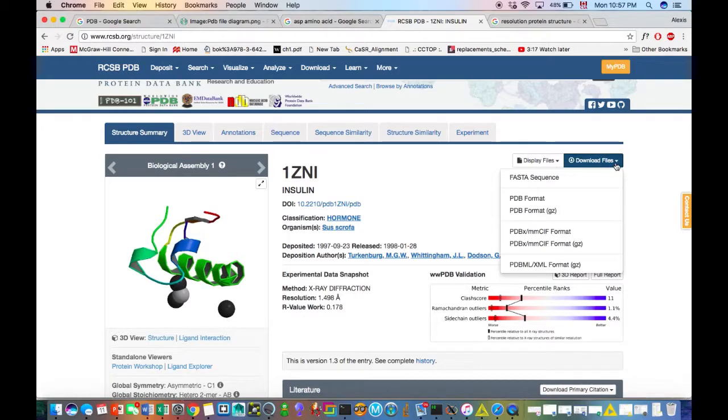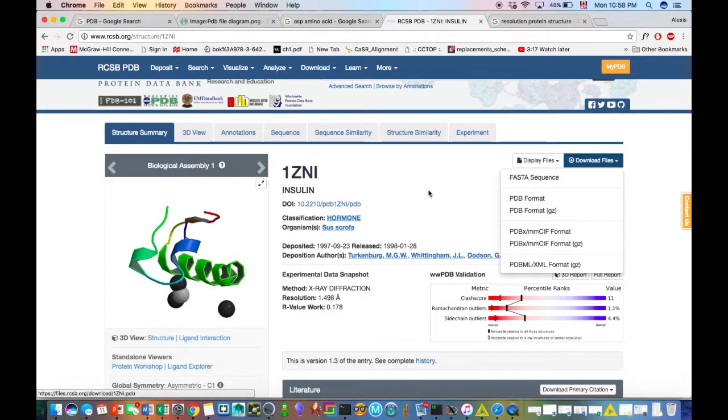If you want to keep it on your computer, you can download the FASTA sequence. FASTA sequence will be part of different series, but FASTA sequences are rapidly the amino acid sequence without any structural component, just the series of the single letter code. What we're interested in is either the compressed or the full file. There's different versions, but you can have it with the XML. But usually you just download it through the compressed. If you have a small space on your computer, you don't want to expand too much, it's going to be a little bit smaller, or the PDB format.